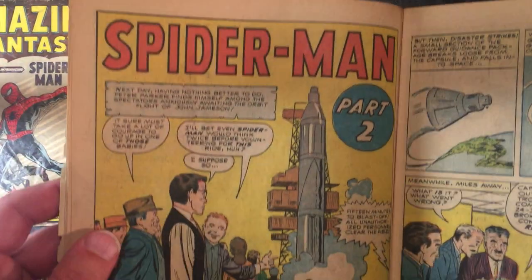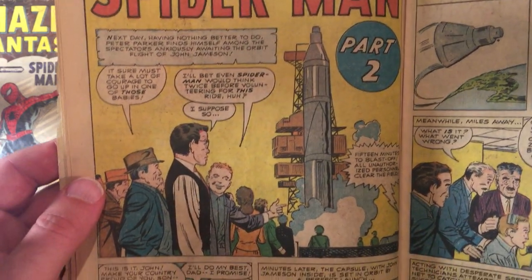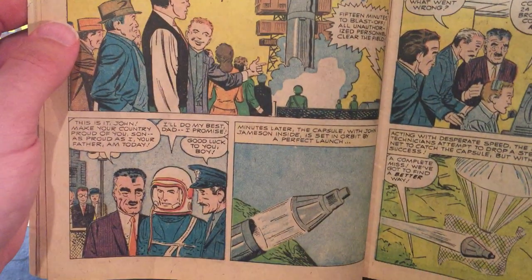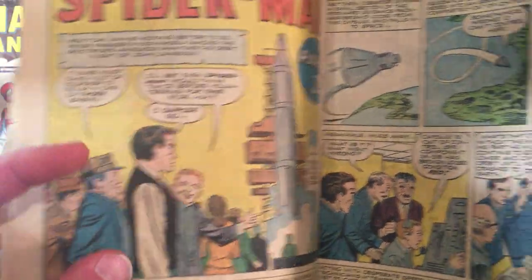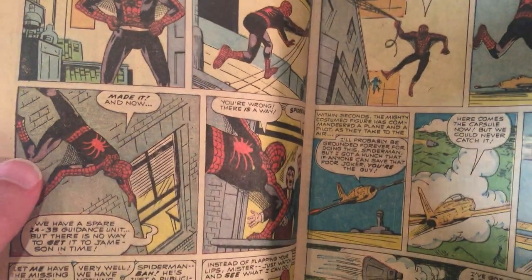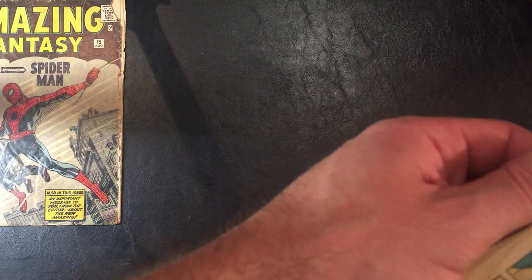Oh yeah, I like this panel. It's like Hulk number 1 or something. Seen the similar rocket. That'd be cool if they mentioned Banner. Although this is a rocket that goes up into space, but I can't remember what the rocket was, or was it even a rocket in Hulk 1? I'll have to read that again. Was there a pinup in this one? Oh.